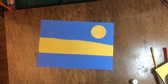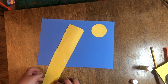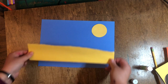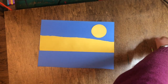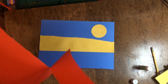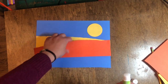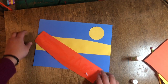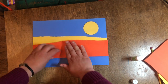So I am going to first go ahead and put some glue on the back. And part of the nice thing about working with the torn paper is you get that fuzzy edge, which is imperfect, and that actually looks nice. So I'm going to go ahead and put that right on there. And we are going to start building up some layers. So now I'm going to take my orange. I'm going to rip another section of orange, and I'm going to put that right on top of the yellow. So we're just building some layers there.